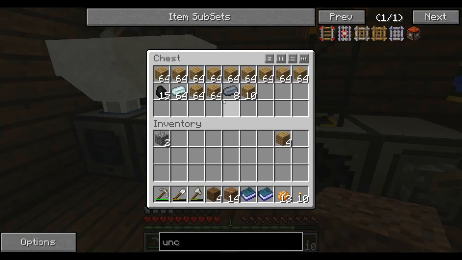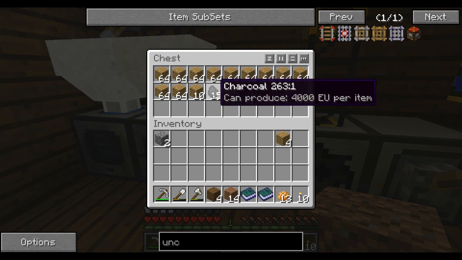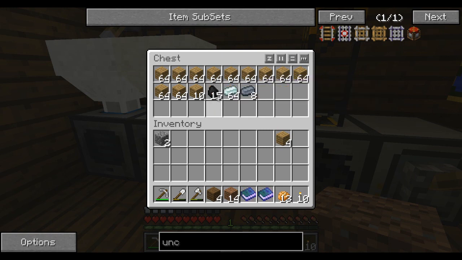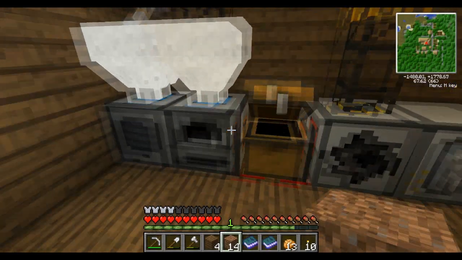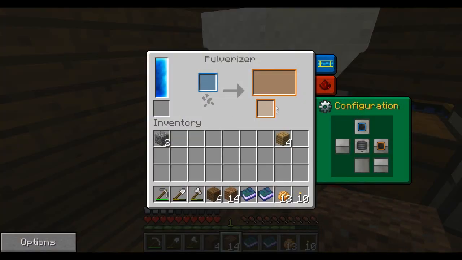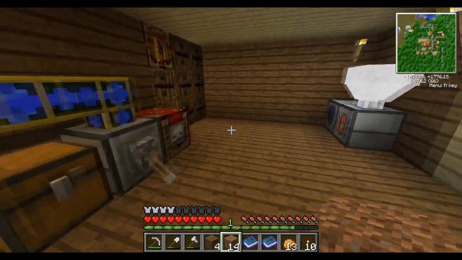Let's see how much charcoal we got. Oh, look at this! I got 8. So I put in half a stack of silver, and I got a stack of silver and 8 lead ingots. I put in, like, 50 pieces of log, and I got 15 charcoal out of that. How cool is that? Look at that. And it just pulls right out.